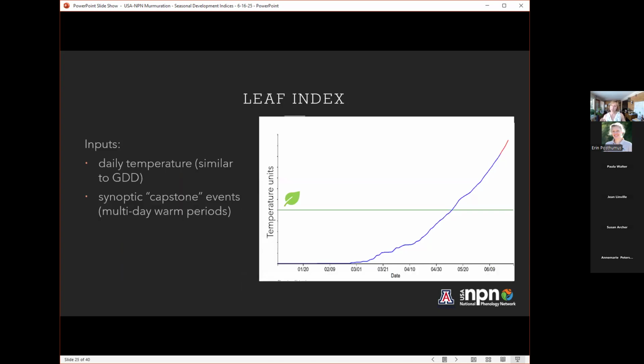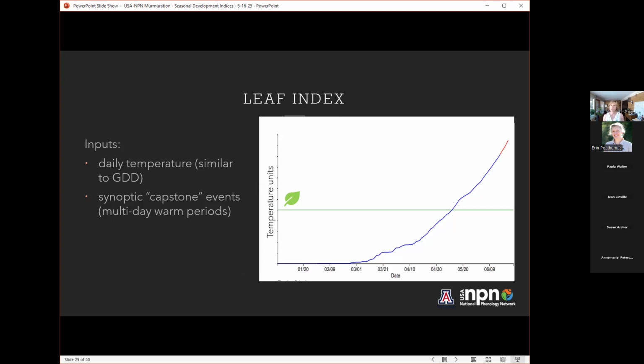How it works is that there are two distinct indices. We first have the leaf index and then we have the bloom index. Lilacs and honeysuckles are species that undergo their leaf out and their flowering among the earliest in the season. So the leaf index in particular, we basically interpret it as an indication of the biological start of spring. Because when you have those species that are among the earliest starting to put on their leaves, and they are species that leaf out before they flower, then once those species are putting on their leaves, they're starting to initiate activity. That means we have hit enough warmth in the spring that spring has begun.